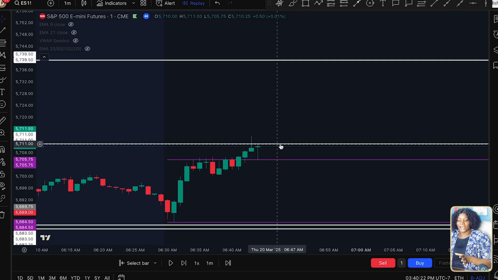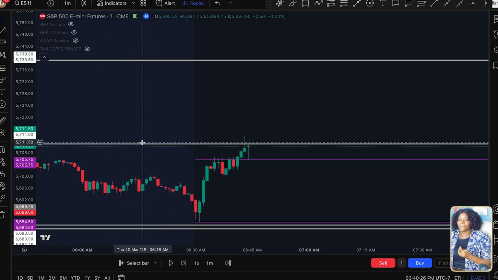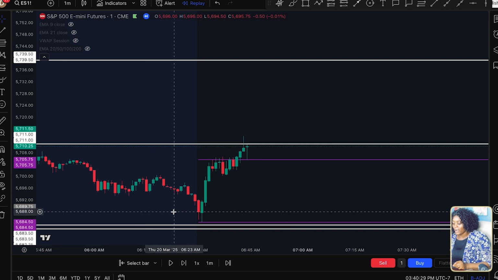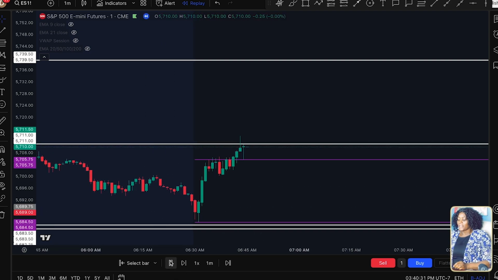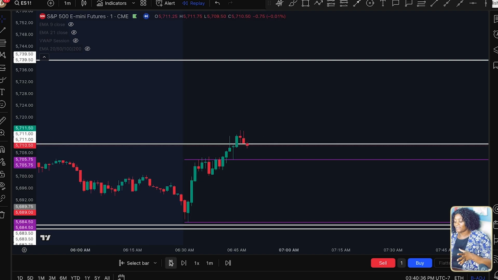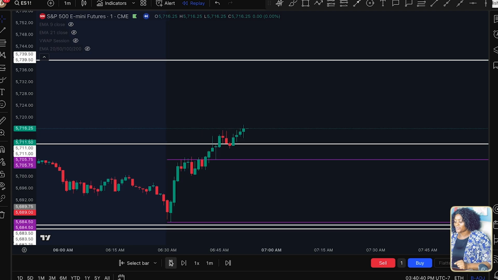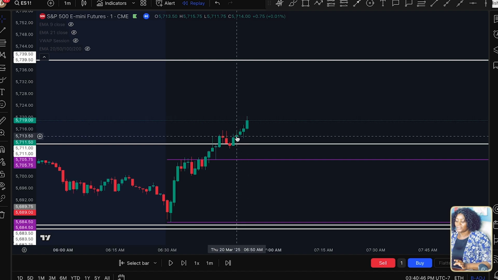After I've drawn these lines, I'm going to go down to my 1-minute candle to see if I can see a better place of entry. Now I'm just going to see how it goes. Now what I'm going to do is watch and see if there is any point of entry where I can take the trade. Now what I always do is, like here we see that there is a breakout and then it retested here, and at this point this is a perfect point for you to take your trade. And let's just watch and see.